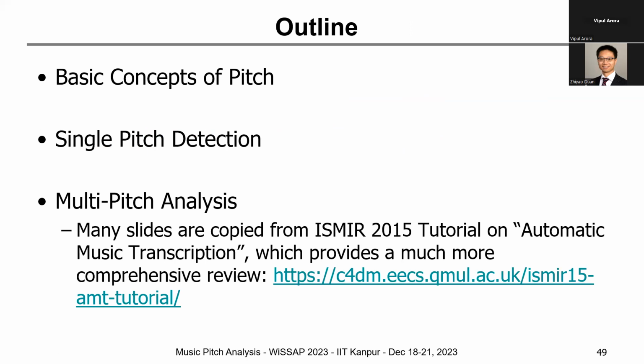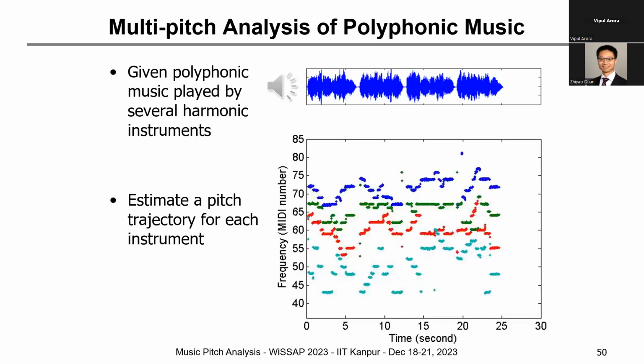So previously it was single pitch, but in many music mixtures, we have multiple pitches at the same time. How do we detect the pitches? Actually, we gave a tutorial in 2015, and it contains much more content than today's talk. You're welcome to visit the link. So multi-pitch analysis is basically trying to detect the pitch values in every audio frame across a piece of music. And we also want to tell which instrument or which source produces that pitch. So we use different colors in the output. Our goal is to get this output from this input.